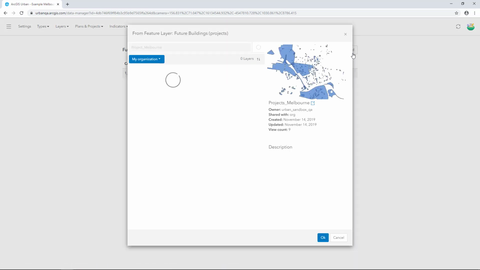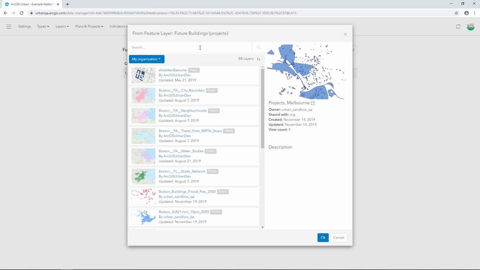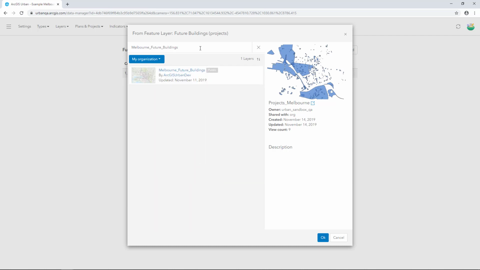Click Add. Here you can search for any feature layer that's in your organisation, anything that you've published yourself or is publicly available in ArcGIS Online. For Melbourne, this is in my organisation and it's called Melbourne Future Buildings. I'll select the feature layer and click OK.